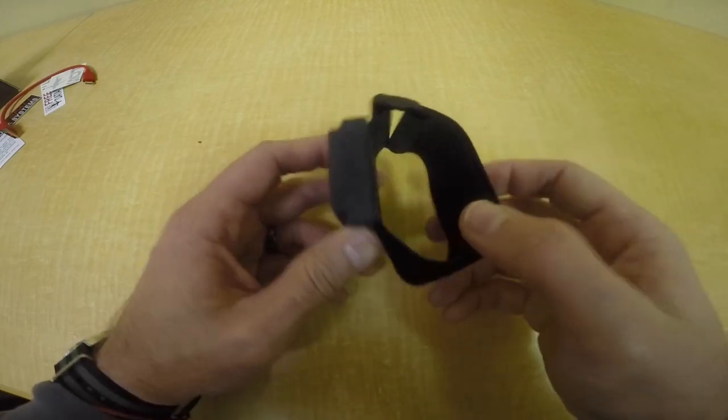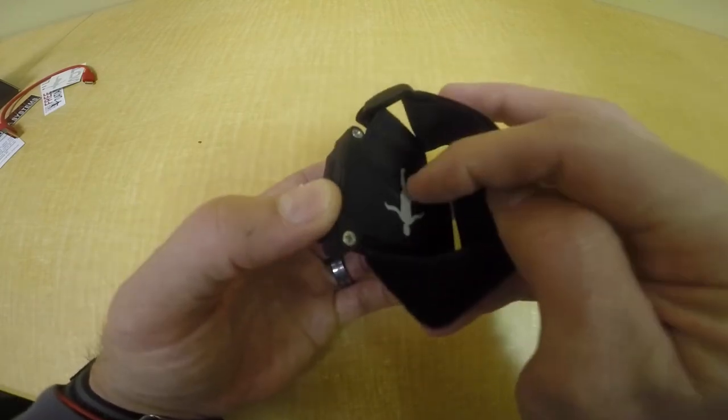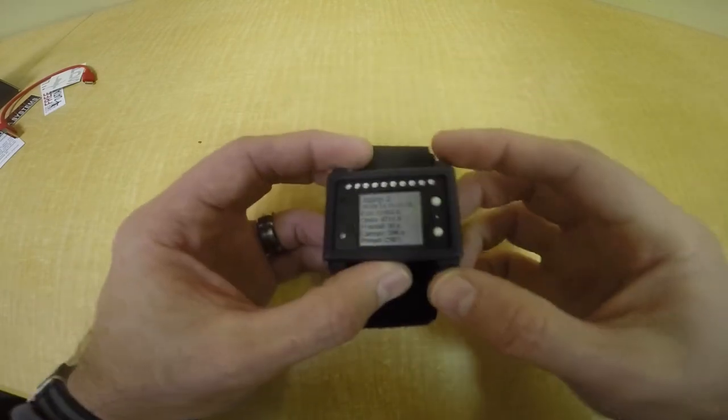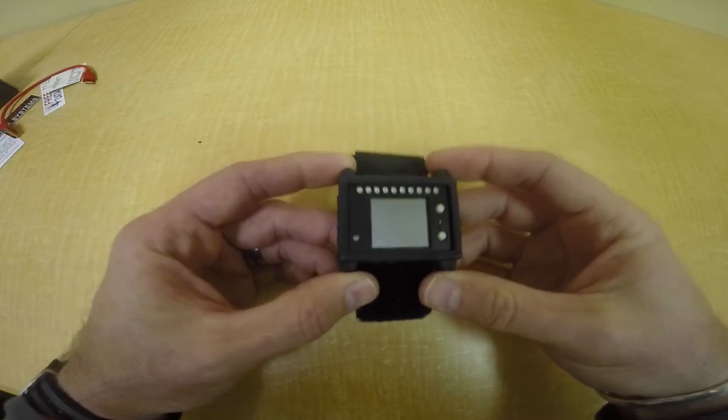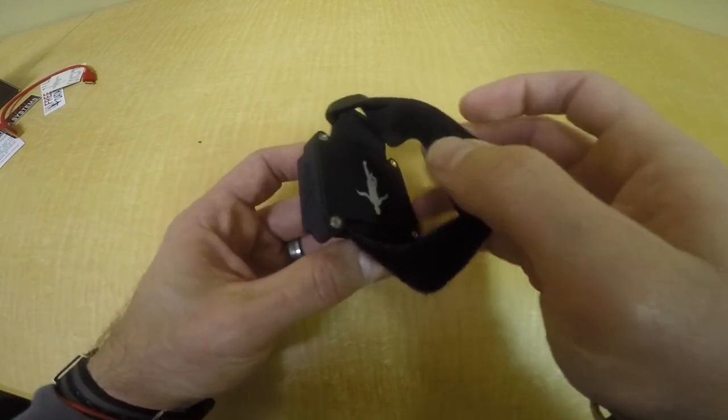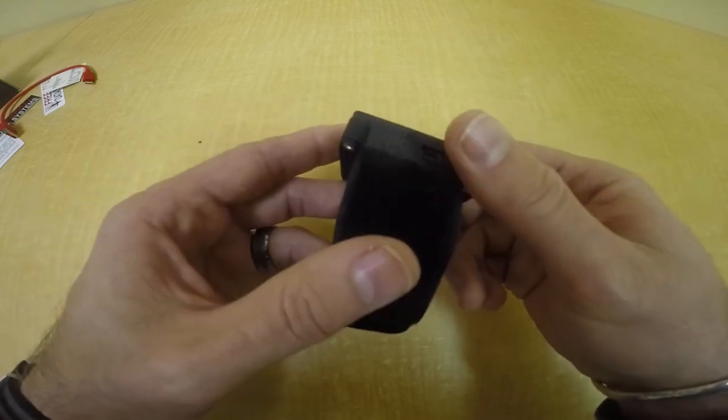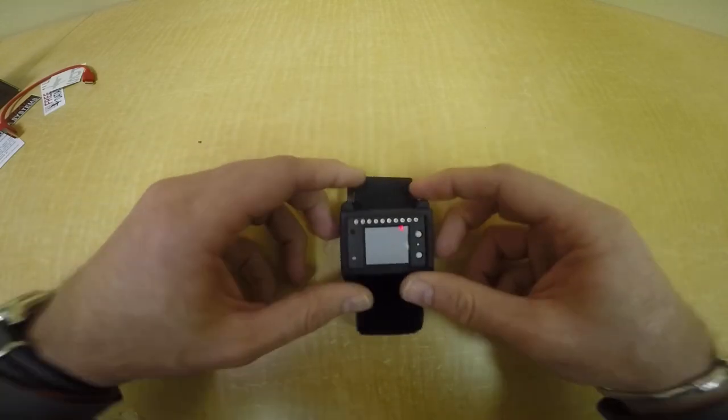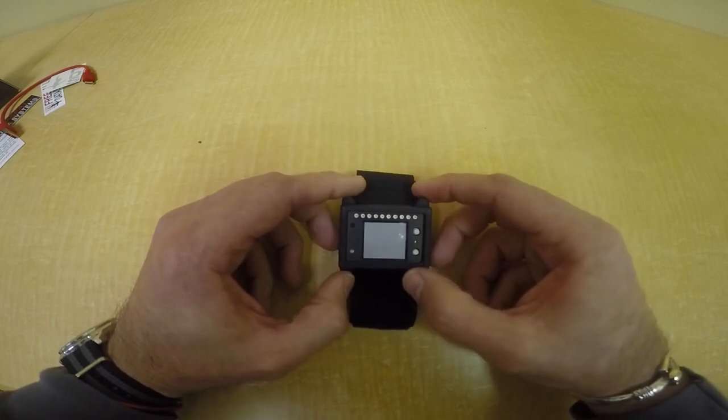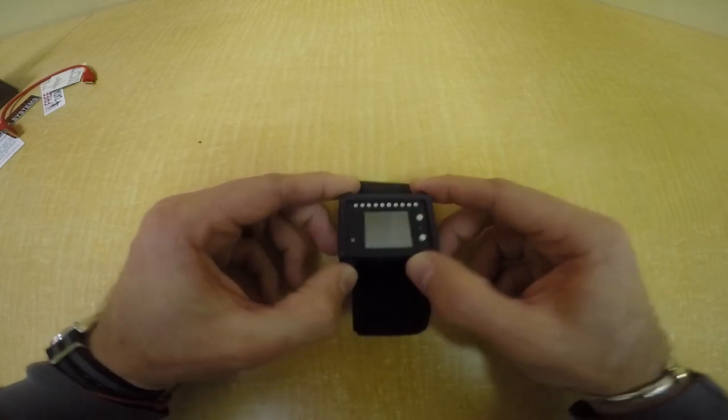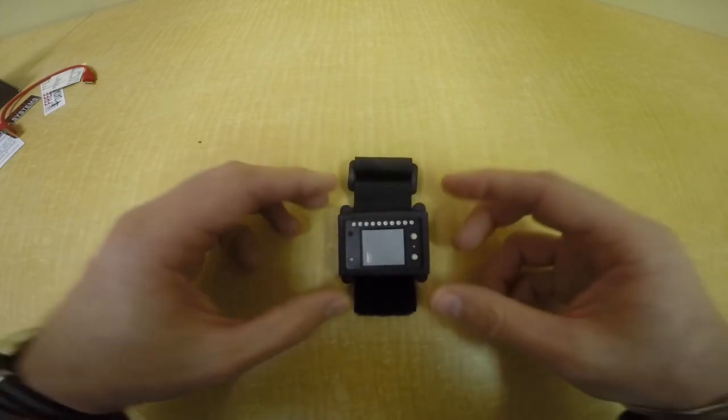And I'll show you how to work that in just a few minutes. But the back of the casing here is aluminum. This is a really rugged plastic. So basically you have four screws here in the back that hold the unit inside the casing. So it's really, really rugged. And in a minute I'll show you how it looks on the wrist, but let's go check out how to configure it and how to work the app.